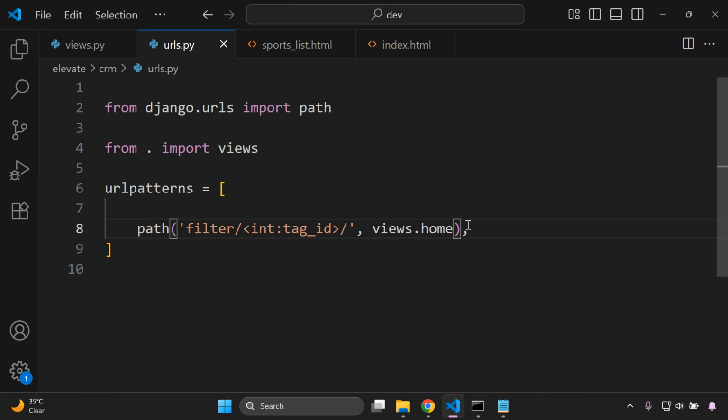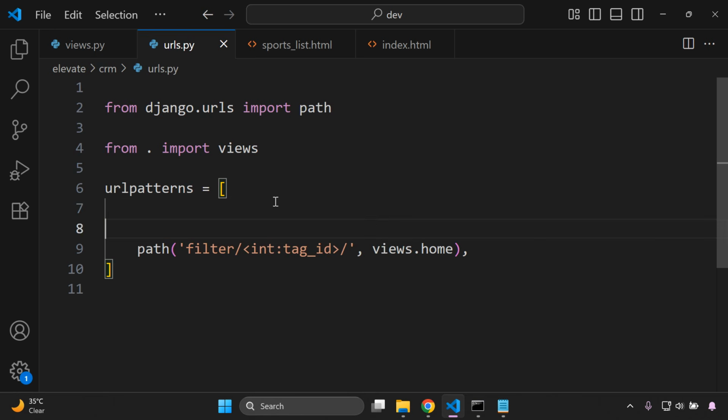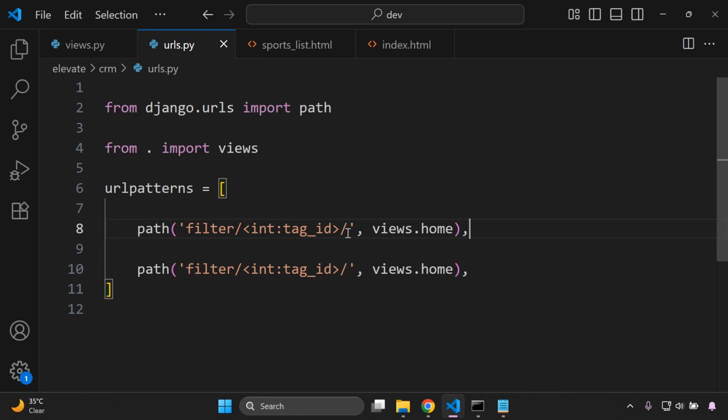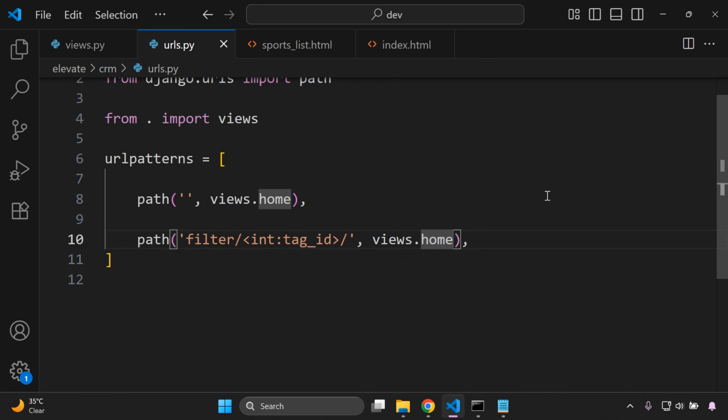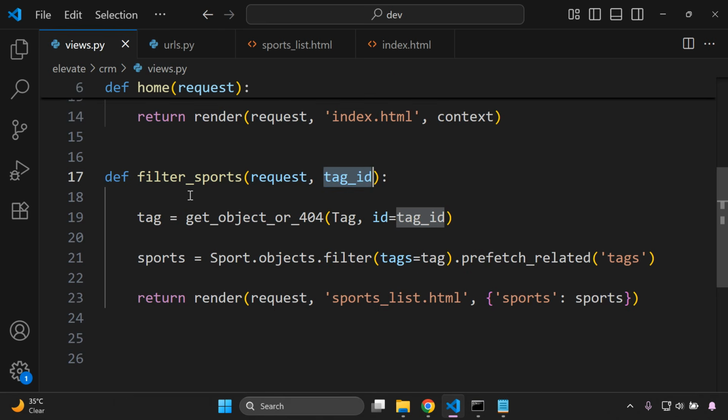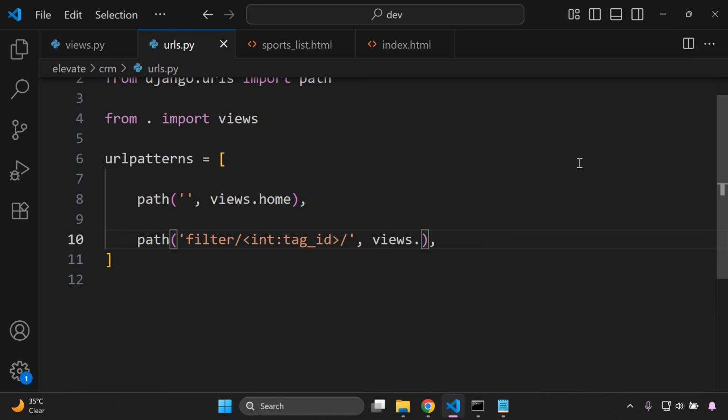Oh, and I realize we're doing it for the base one, so let me put this here and leave this as home. And then this can just change to the view which we defined, which is filter_sports, just like that. Okay.